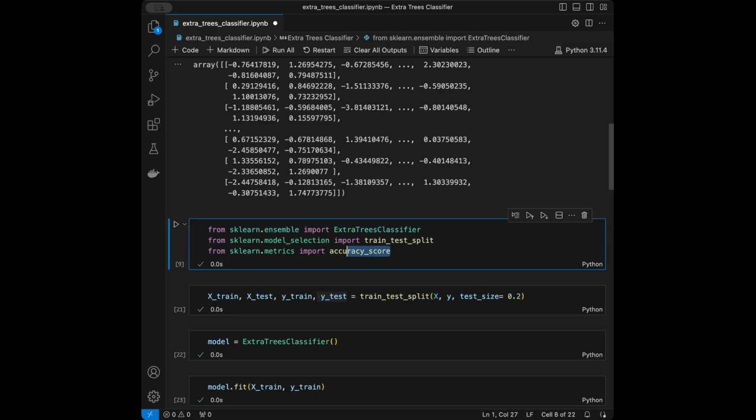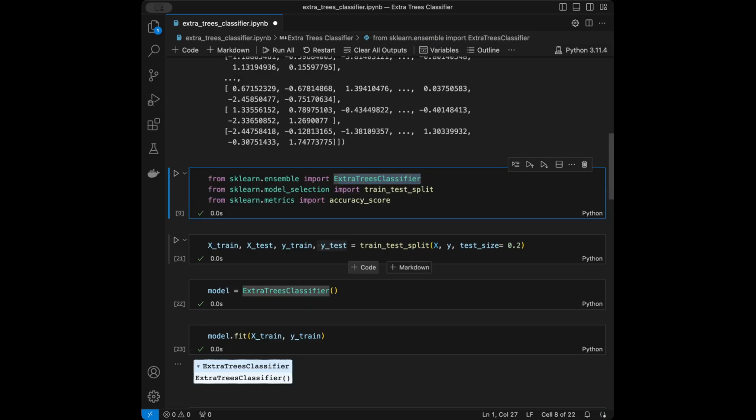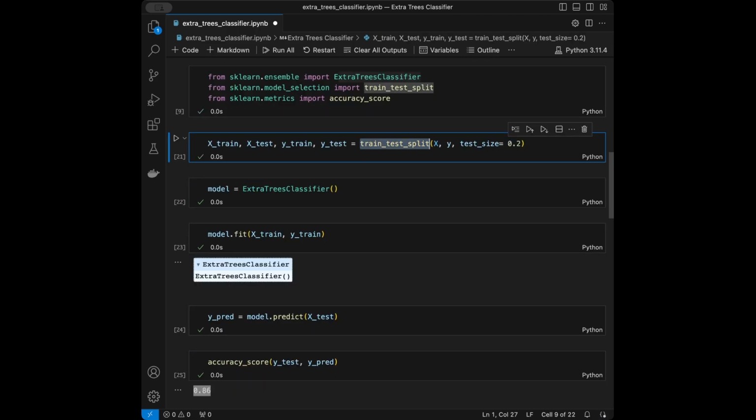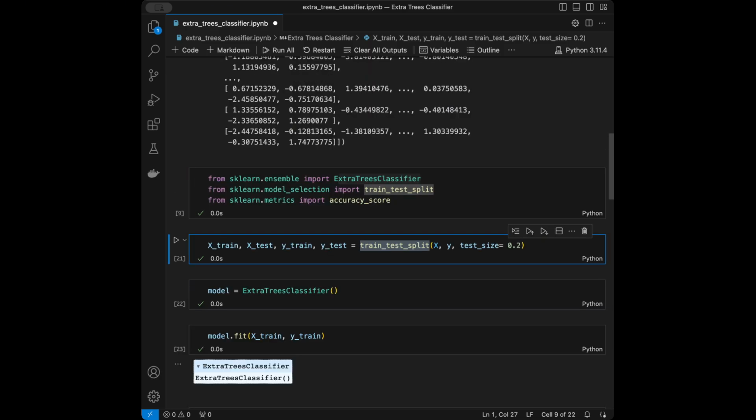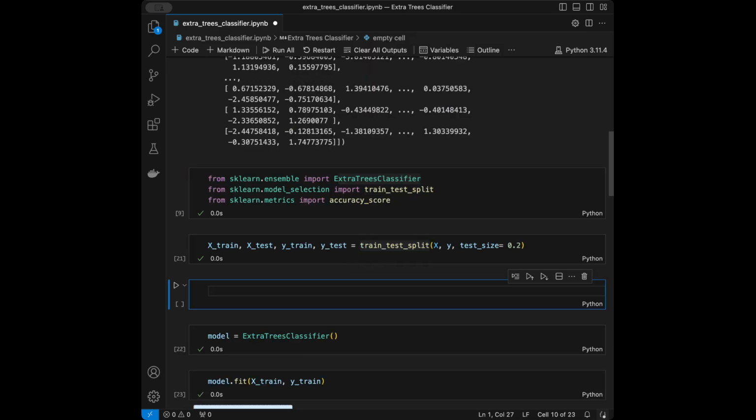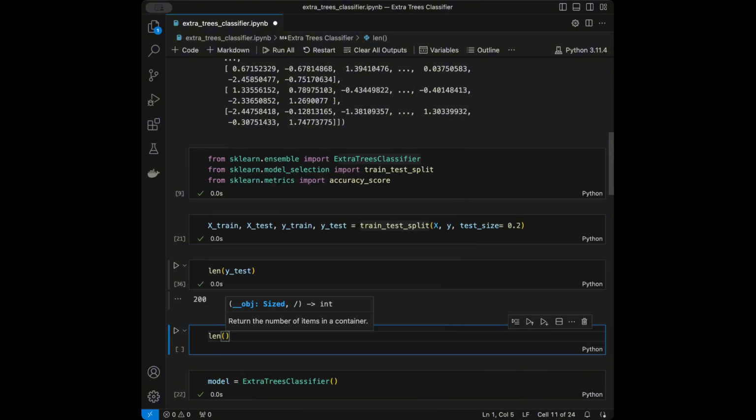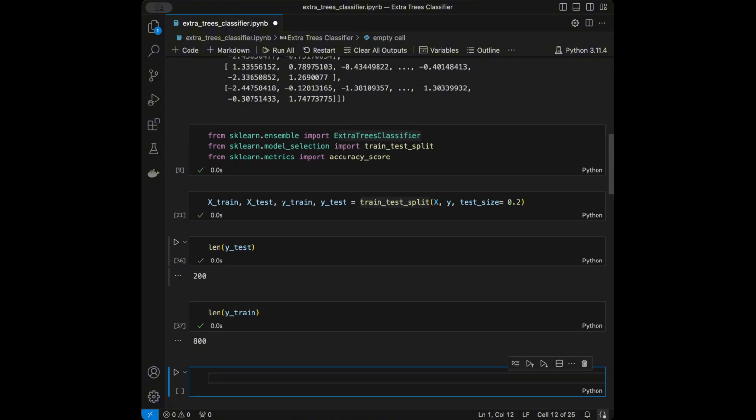Then next we imported accuracy_score, train_test_split, and ExtraTreesClassifier. We used train_test_split for splitting our data. Our test size is 0.2, which means that 20% of our data points, which means 200. I'm going to show you quickly, y_test is 200, but y_train is going to be 800.